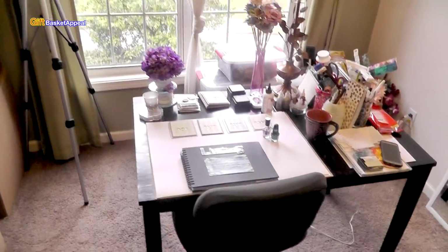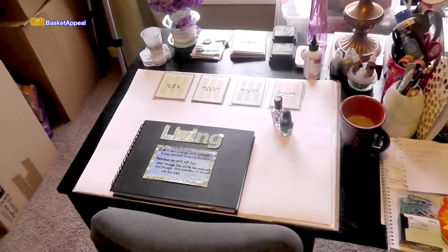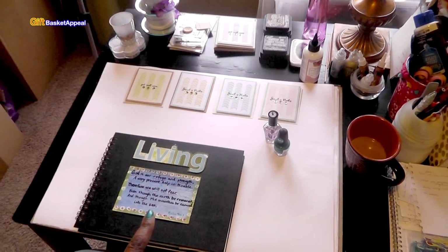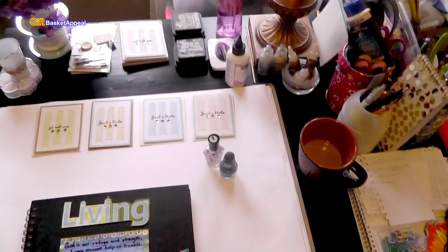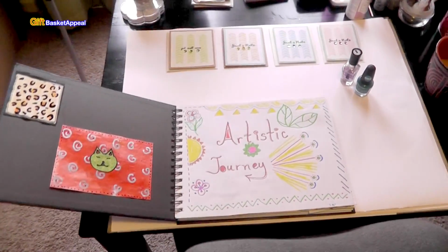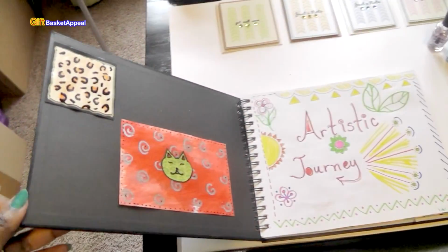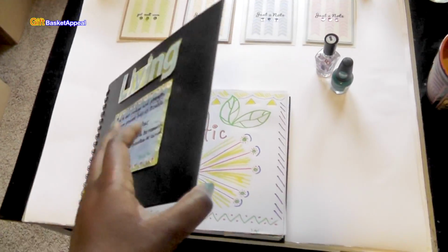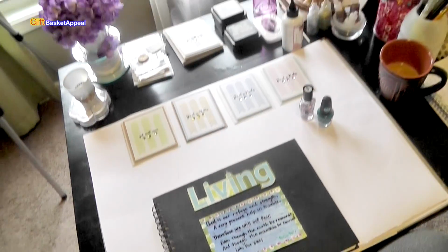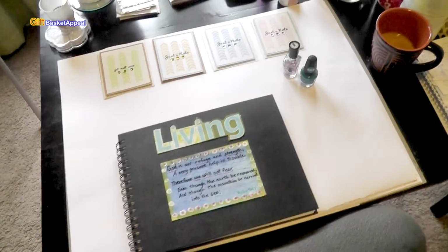And this is the space I record from. It's not a big deal. It's got my things on it. I do have an art journal that I use. I do a lot of doodling and stuff like that in it. Not much stuff, but just kind of shows my artistic journey. Has things with patterns in it. And I need to be a little bit more consistent with it. And so I'll probably get more consistent with that.